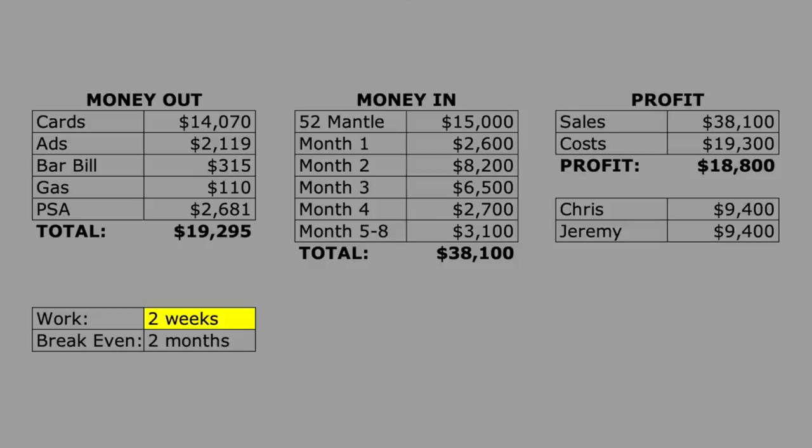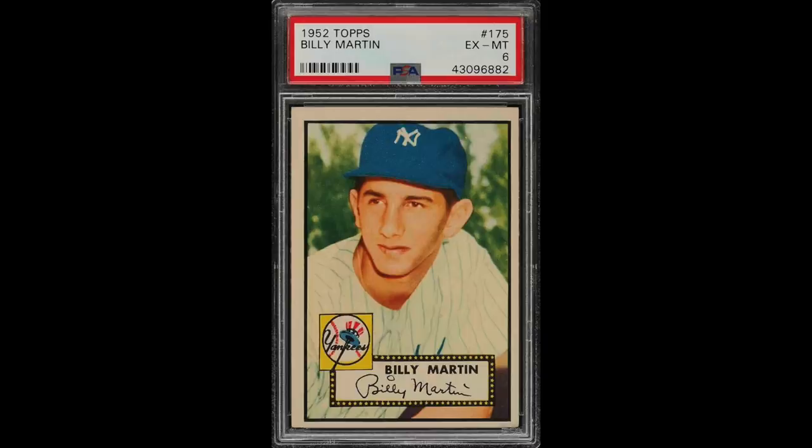I don't know exactly how much work went into this deal for me, but if I had to guess I would estimate maybe two weeks of full-time work. If you want to think of it in terms of Jeremy and I individually, I basically made $9,000 for two weeks of fun work — certainly very happy with that. Jeremy made $9,000 on a $19,000 investment, almost 50% return over the course of a few months. He was plenty happy with that as well. So the deal turned out pretty great, certainly better than I had estimated in the moment. Getting $15,000 cash for the Mantle was really a big boost — I had estimated it at $10,000, and getting cash for it raw meant we didn't have to spend $700 to PSA and also meant we didn't have to pay eBay fees on the back end. I also kept one card from the deal for my personal collection — a 1952 Topps Billy Martin rookie, PSA 6. I still have it. It's worth about $400 today.